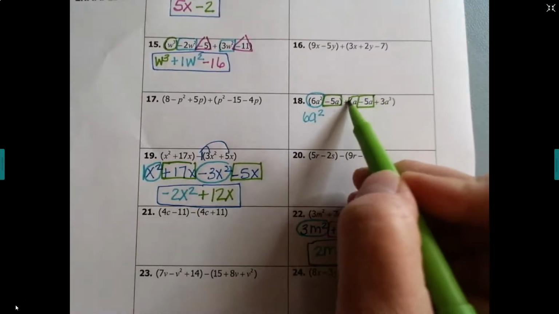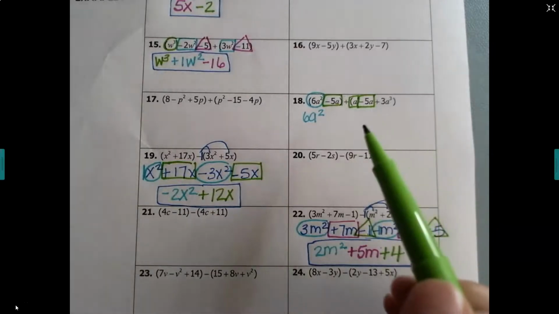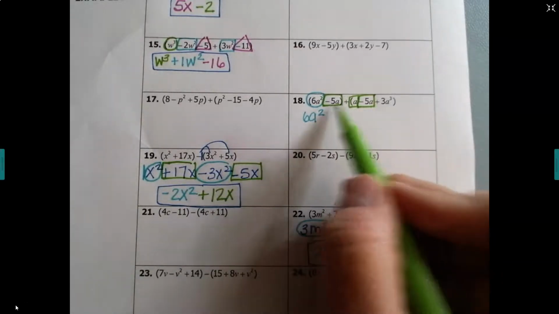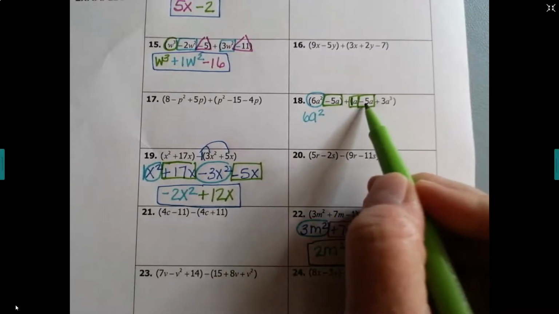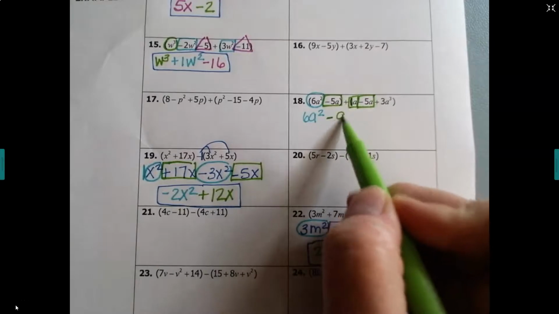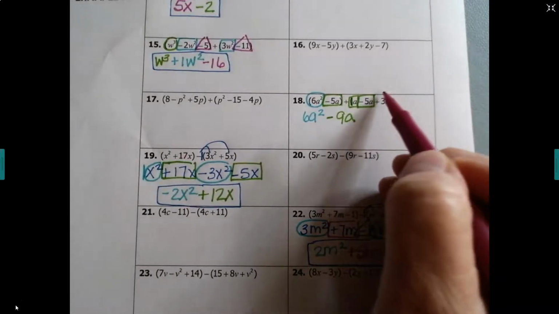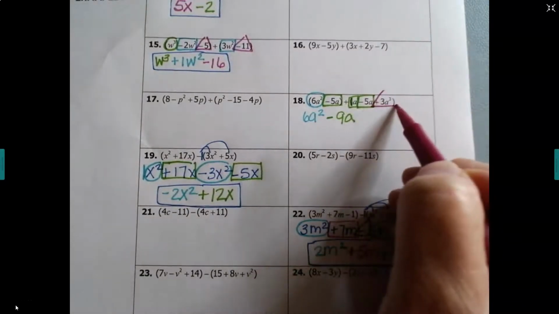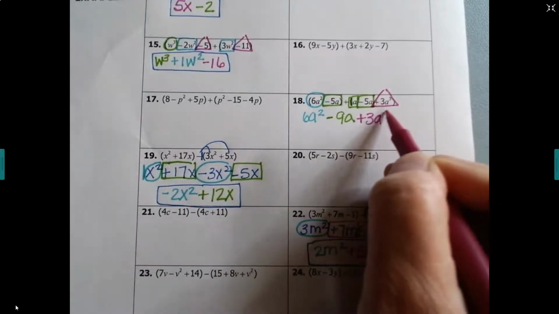Look for any other just a terms right there. And, oh, look at that. I didn't even see him right there. So we need to combine all of those together. So I have -5a plus 1a is -4a minus 5a is negative 9a. And when I look, the only thing left is this, and that is a cubed. There are no other a cubes, so just bring it down, 3a cubed.